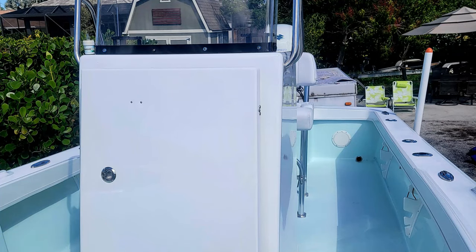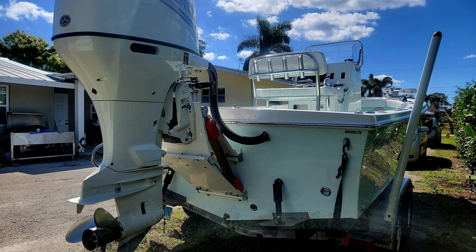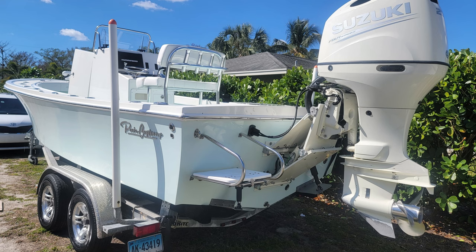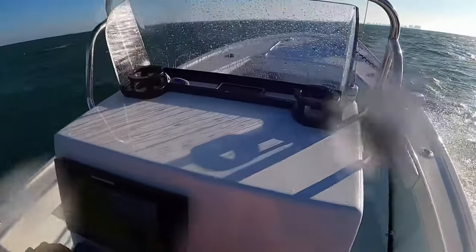The boat itself is a fully bracketed boat. It's 21 feet from bow to the end of the transom — that measurement does not include its port-a-bracket. It does not have a Euro transom, so even though it's 21 feet, it's really a fully usable 21-foot boat, with no forward seating and tons of fishing room. The overall length with the engine and small bracket is 23.5 feet. The beam is 8'6", which makes it pretty easy to trailer. It holds 80 gallons of fuel, and its dead rise is 14 degrees.